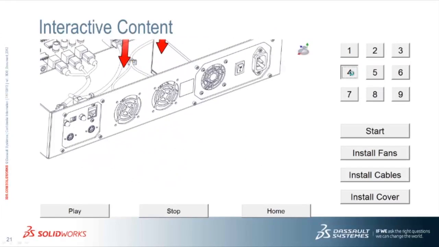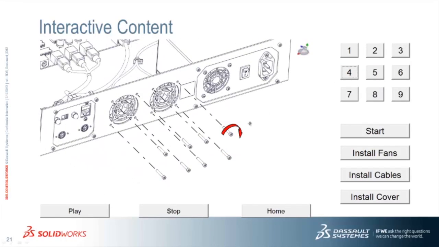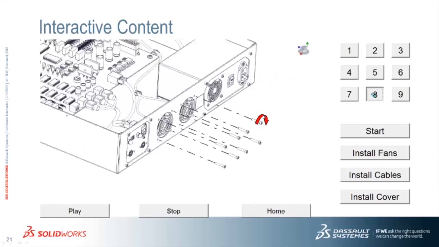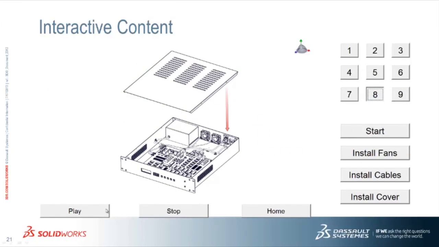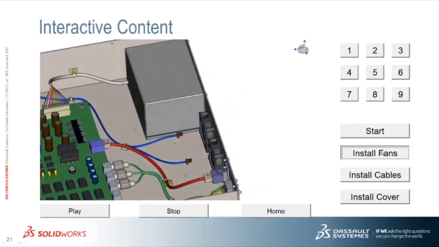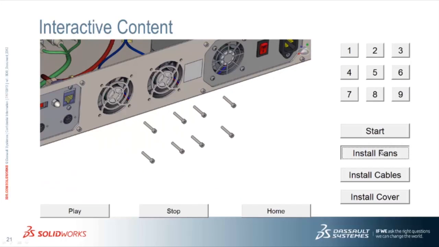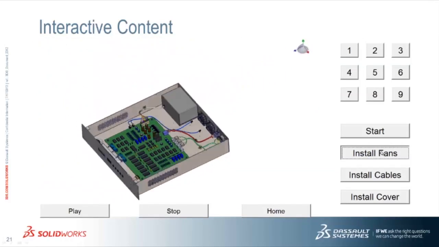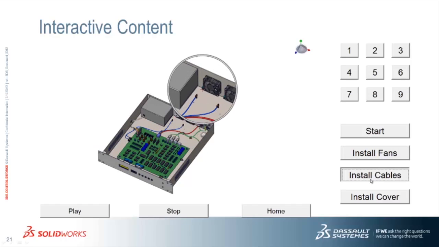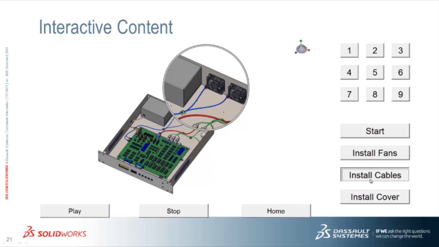And again, you're seeing I'm just clicking through the steps in a process, but I actually have the 3D geometry at any point to reference and look at, right? So I'm looking at either these views. I can even embed the animation in it, so you can see here I've got the animation that I created there about installing the fans. All this stuff can be embedded here into presentations or web pages or whatever container it is that you want, for use in sales or all these other areas inside the company.